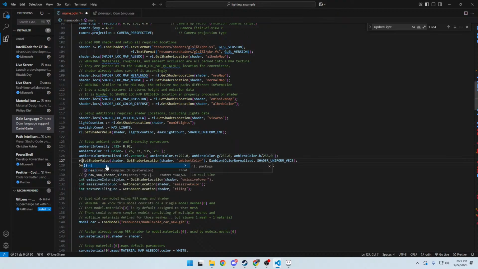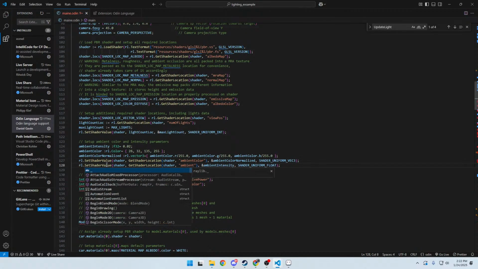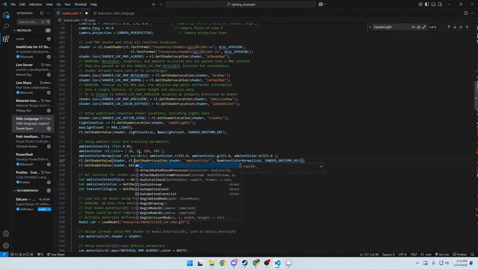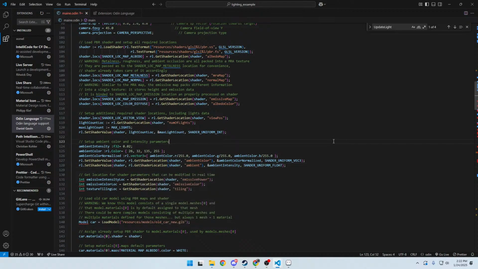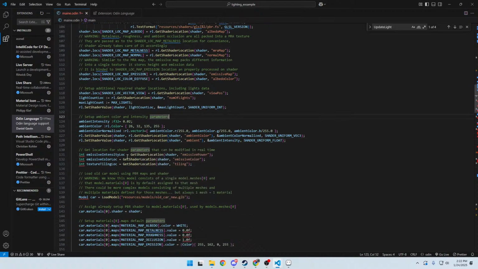More rl.set_shader_value. rl.set_shader_value. rl.get_shader_location. I probably have to rename those flags. This can figure itself out.